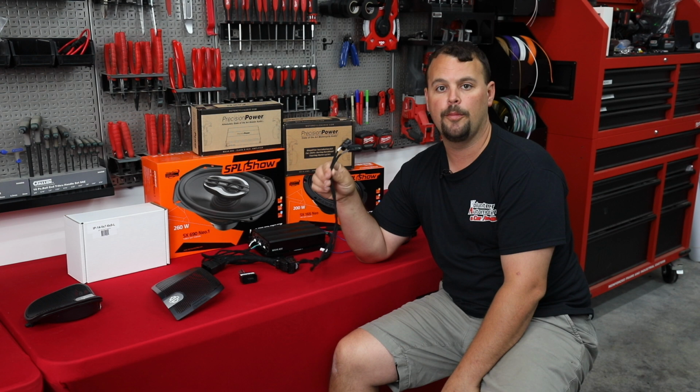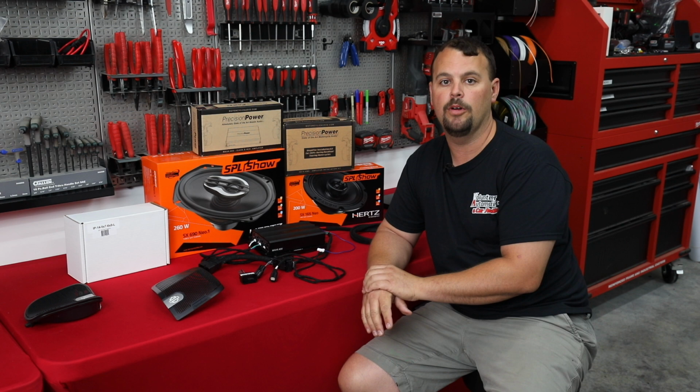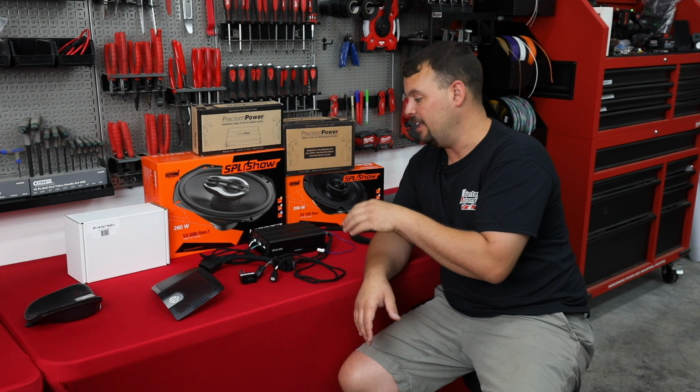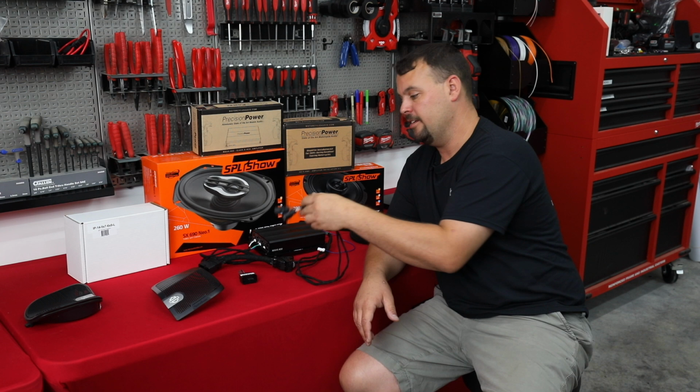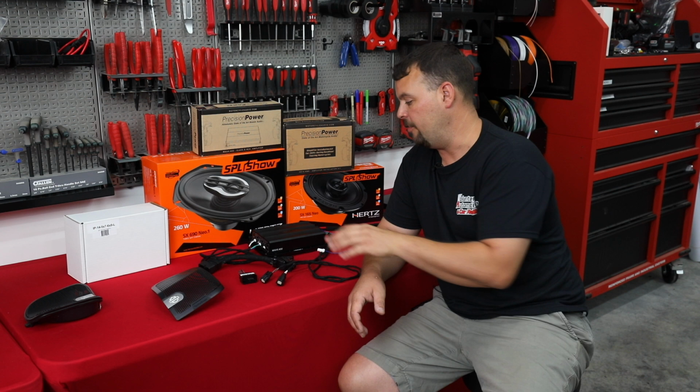From the factory, the front speaker level of the radio is feeding the Rockford amp. It has no rear wires run to it whatsoever. So if we want to continue to use all four channels of our amp, we're actually taking the front channel off the radio. We're now running it to our front pods through these connectors. We're using the rear of the radio to feed and jumper over in the back at our speakers. And we've done all that in the wiring here.